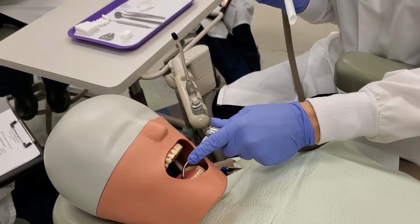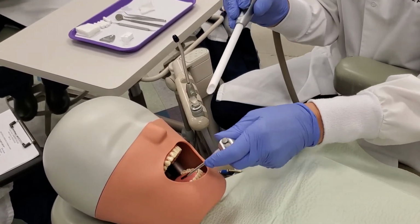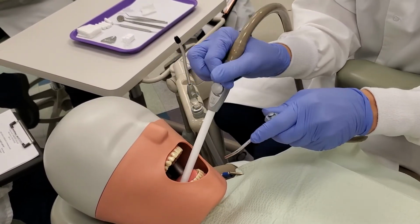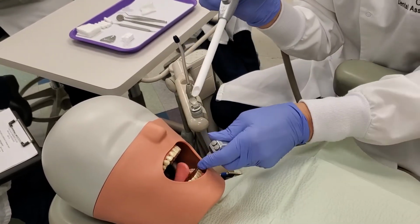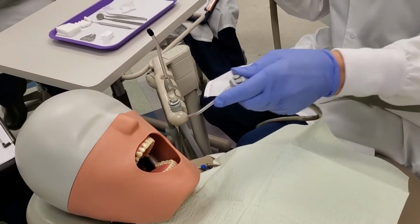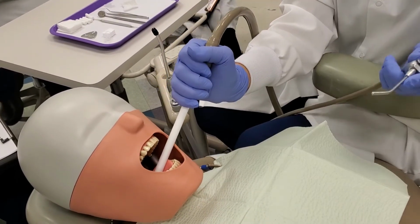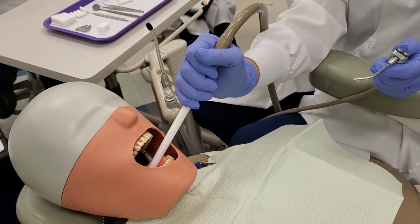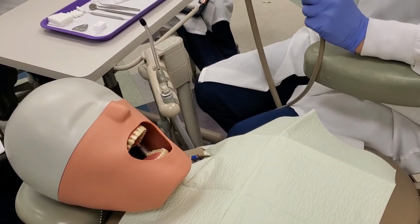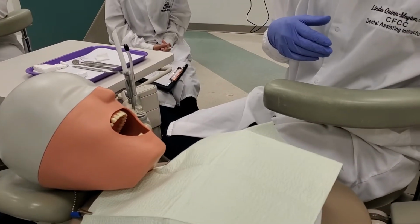So you're going to retract with the air water syringe tip, and then you're going to come in. Again, you're retracting, so you're going to come in, turn it on. We're going to have to find us a good air water that's not twisting around. Okay. And then once you get the tongue retracted, you come in with the HVE and place it in. And then remove the HVE and turn it off. Okay, so that's the first part. That's the demonstration for using with retraction.